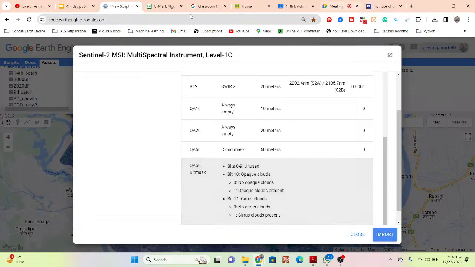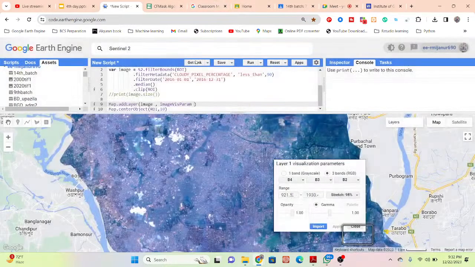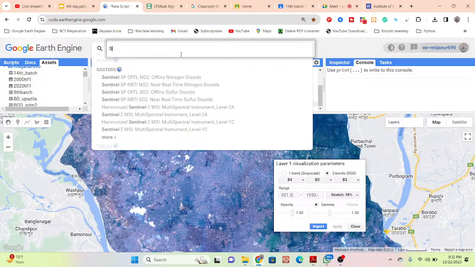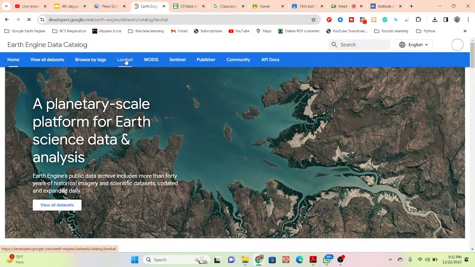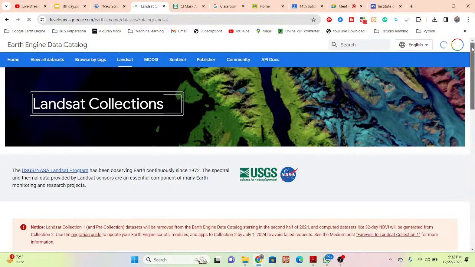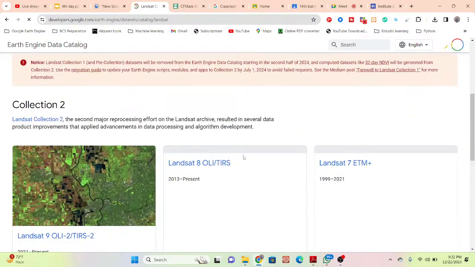Suppose I also show you another example from that data set. Suppose Landsat 8. Suppose just open the surface reflectance data set.